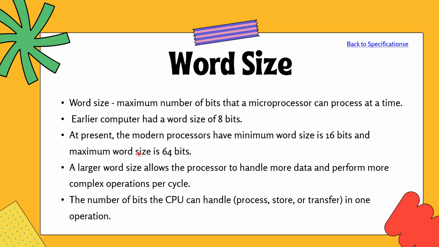So what is the advantage of increasing the word size? The large word size allows the processor to handle more data, so we can perform more complex operations per cycle. That is the advantage of having an increased word size. It allows the processor to handle more data. So the number of bits the processor can handle in one operation is called the word size.